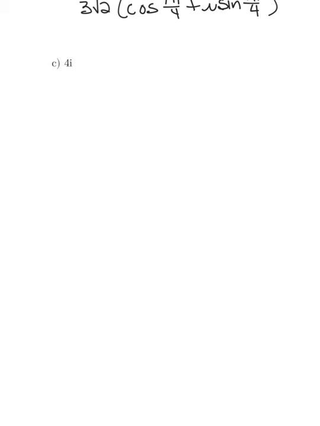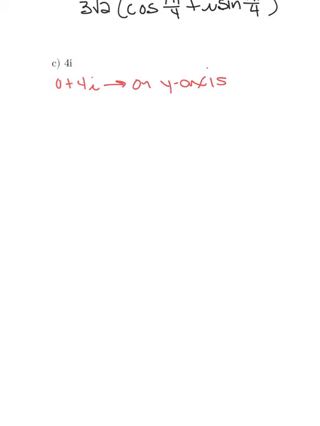Our last example is the complex number, which is just 4i. If you think about the number 4i, that means that the real part is 0. You can think of this as being 0 plus 4i. If you were going to graph that and the real part is 0, then you stay on the y-axis and just go up 4. So the graph of this complex number is on the positive y-axis.